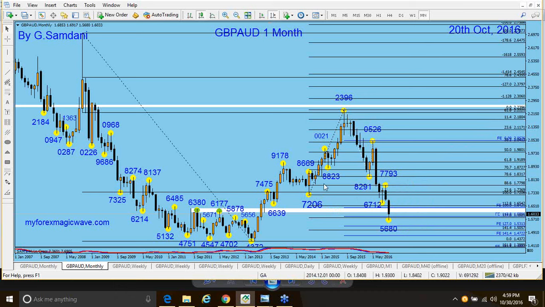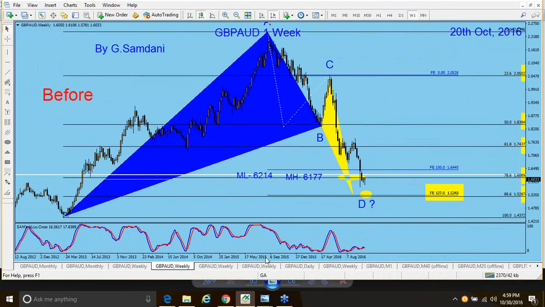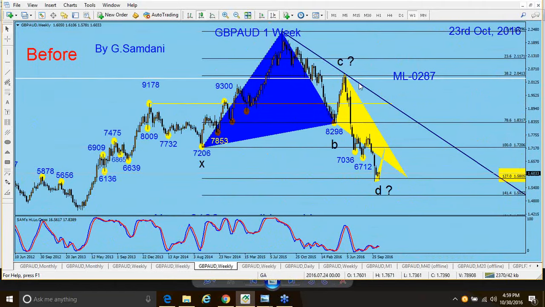So it's a small butterfly, it finishes at 127%, and the bigger one goes as far as 1.618%. So right now you can see here, this is the pattern that I've been showing you all along, and this is what really happened, and we finish it. Not this one. This one, see, this is the one I made long time ago using this. This is wave C of that, right? ABC correction. This was A, this is B, this is C correction. So I pulled the Fib from here to here.